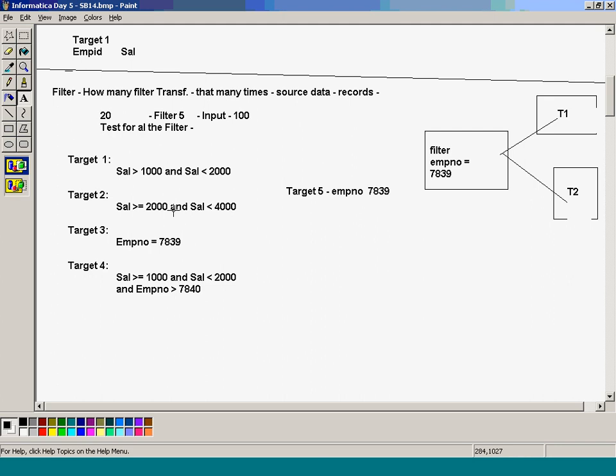So how many target tables you need to load, that many filter transformations you require. It's not mandatory, though. If you want to load into multiple targets with the same condition, 1 filter transformation is enough to load data into multiple targets.